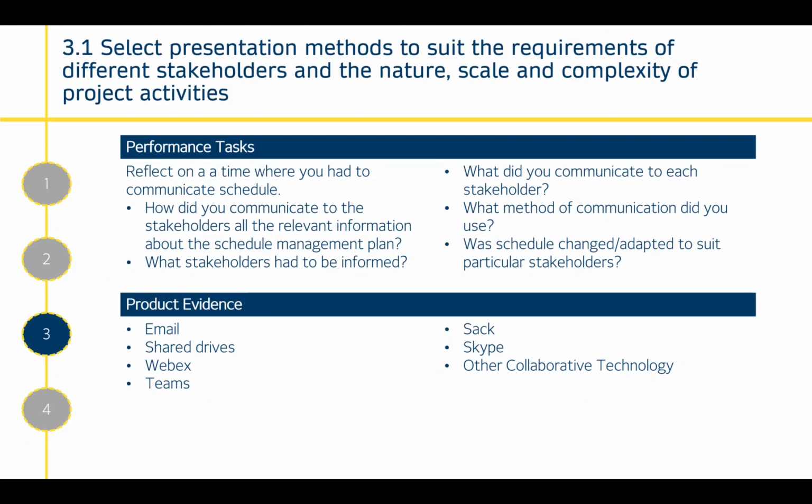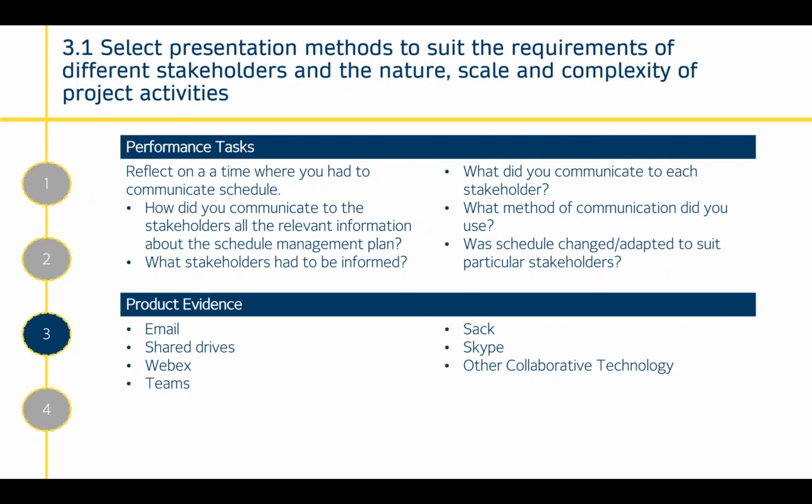Moving on now to outcome 3, which is about communicating schedule information to stakeholders. So 3.1 is select presentation methods to suit the requirements of different stakeholders and the nature, scale and complexity of project activities. Now, presentation methods for this does not necessarily mean a PowerPoint presentation. Presentation methods just means the method that you're using to communicate schedule information to stakeholders, to other people. So that's all presentation methods mean. It doesn't have to be a PowerPoint presentation.